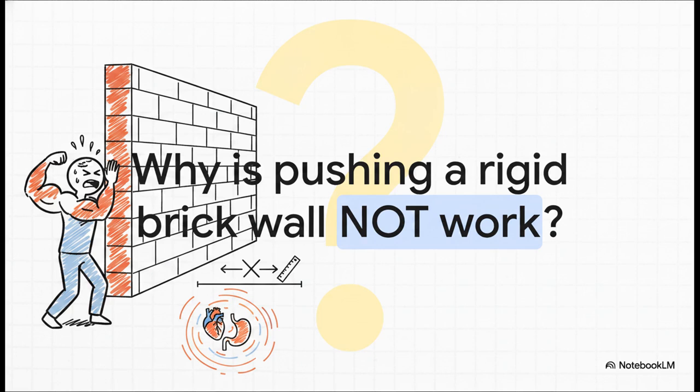Which brings us to the classic brick wall scenario. Why isn't pushing against a rigid wall considered work? Well, you can push with all your might. You'll sweat, your muscles are firing, you're burning through a massive amount of internal biological energy. But since the wall itself doesn't budge, since the displacement of that wall is exactly 0, your physical work output is mathematically 0. All that energy was just spent internally. None of it successfully transferred to the wall as work.